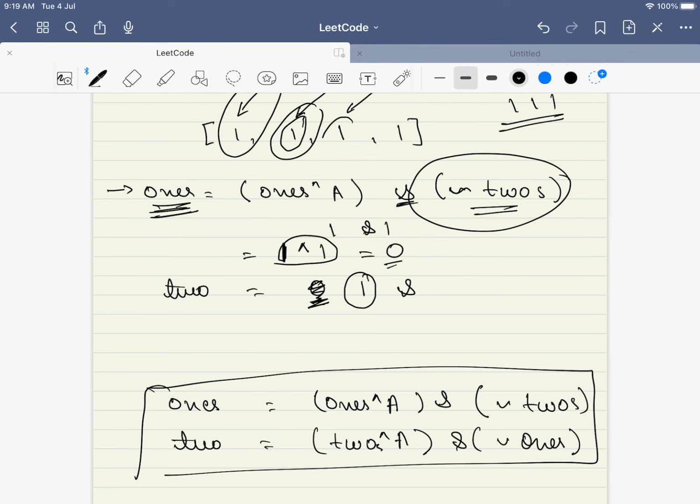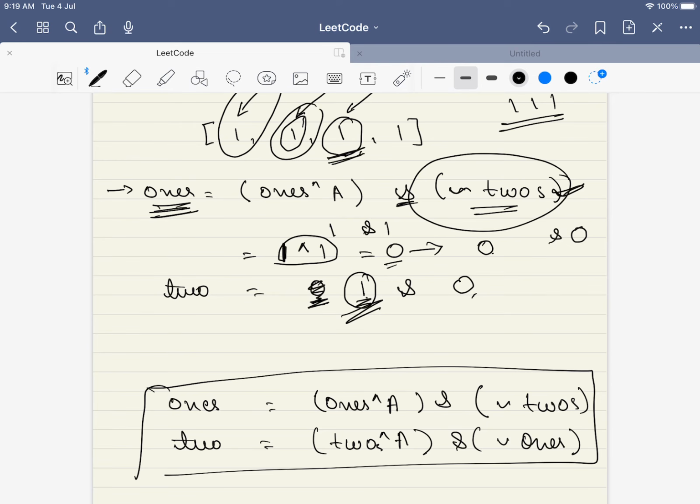Then once we process for the third time, since this is present in twos, our number 0 will not be changed from 0 to 1. Why? Because this is already 1. Our units place will be 0. 0 and anything will be 0. So our 0 will not change, but it will be 0. And this is the third operation. And in our twos operation, 1 will be changed to 0. Now ones is also 0, twos is also 0, and we have processed this third number.